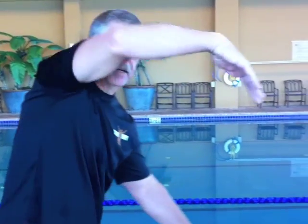We've got zipper drill with a fingertip drag. Sounds pretty complex. This falls into our recovery, in other words, our arm returning back to the front group. And this drill focuses on the zipper part, which is taking your thumbnail and running up your side, and fingertip drag, dragging your fingertips right along the surface of the water.